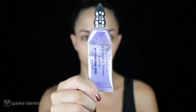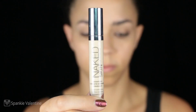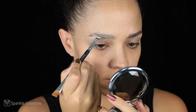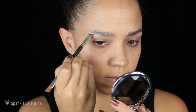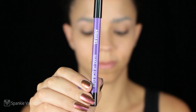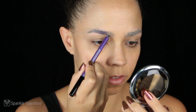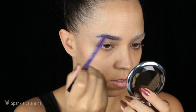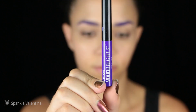So I'm gonna first start off by priming my eyelids. I'm using the Urban Decay Eyeshadow Primer, taking it all the way up to the brow. Then I'm taking some concealer. This part is optional. My brows are obviously darker in color, and so I wanna mask some of that color out. The easiest way is to do it with concealer, because I'm gonna go over it with a purple gel liner. I'm just penciling it in the way you ordinarily would do your brows with a natural color, and instead we are making them purple.